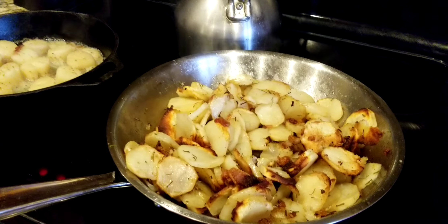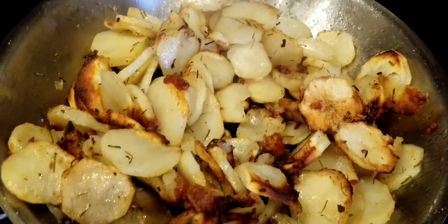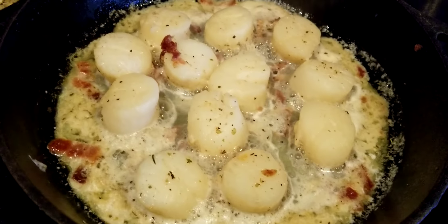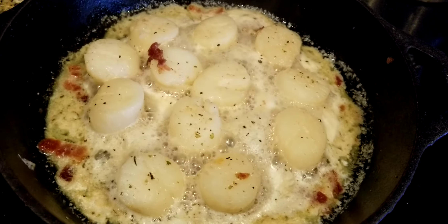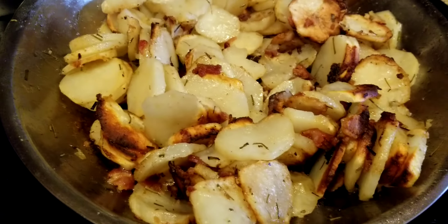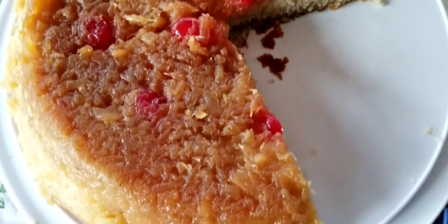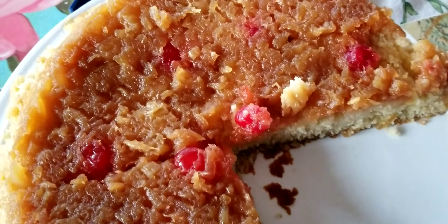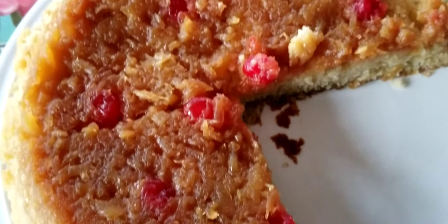Right now I'm cooking some supper. I've got some fried potatoes going with bacon, chives, and rosemary. I've got some scallops as well — there were some really nice looking ones at our local grocery store so I went ahead and got those. I'm cooking those up in kind of a shrimp scampi sauce. That's what's for supper tonight. And after supper we're going to have some pineapple upside down cake — a cast iron skillet pineapple upside down cake that I baked two days ago. Absolutely delicious.